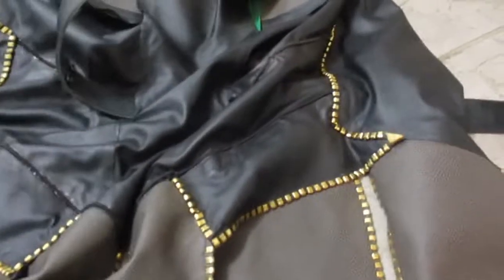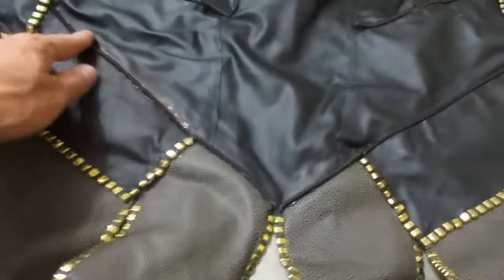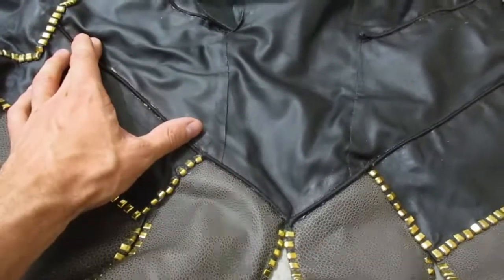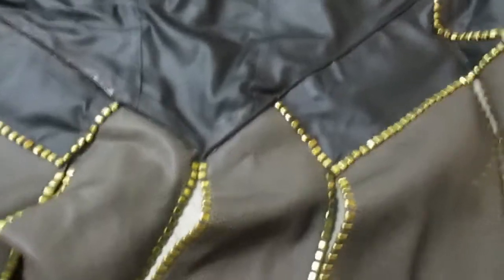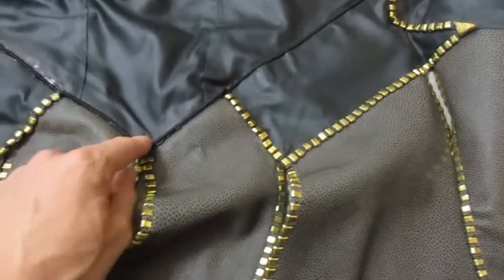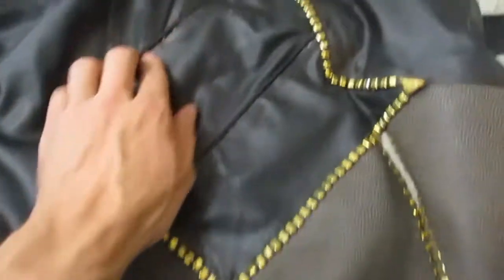Let's talk about the seams. My seams here are accentuated with little cords — I don't know what else to call them. Little cords that I just glued on. Without these cords, these seams would just not pop out — you just wouldn't see them enough for my taste. Little cord all the way here down to the small of the back. Looks like I need a bit more glue here.